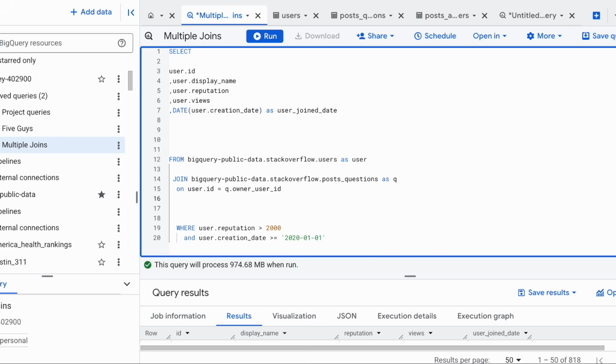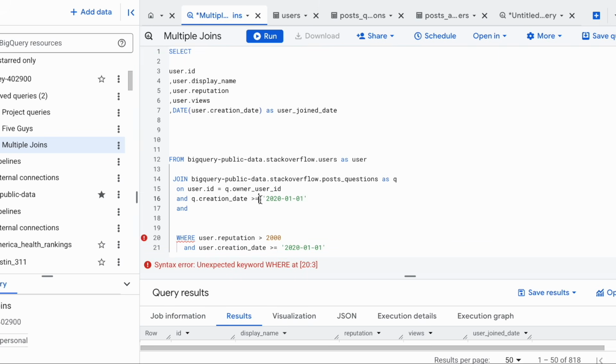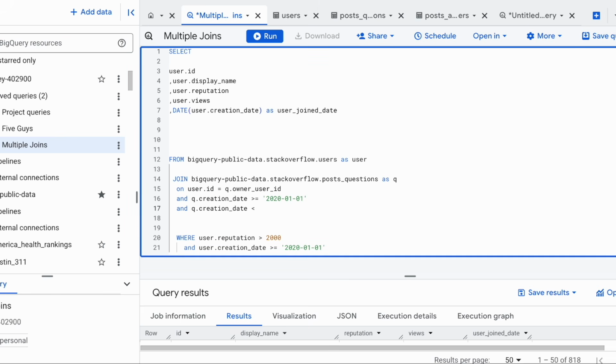So we can say we want to join where the user IDs match and on the question creation date being on or after that same time frame. So we're going to do 2020-01-01, and I'm just going to copy this, and the question creation date is on or after January 1st, 2020, but also before 2024.